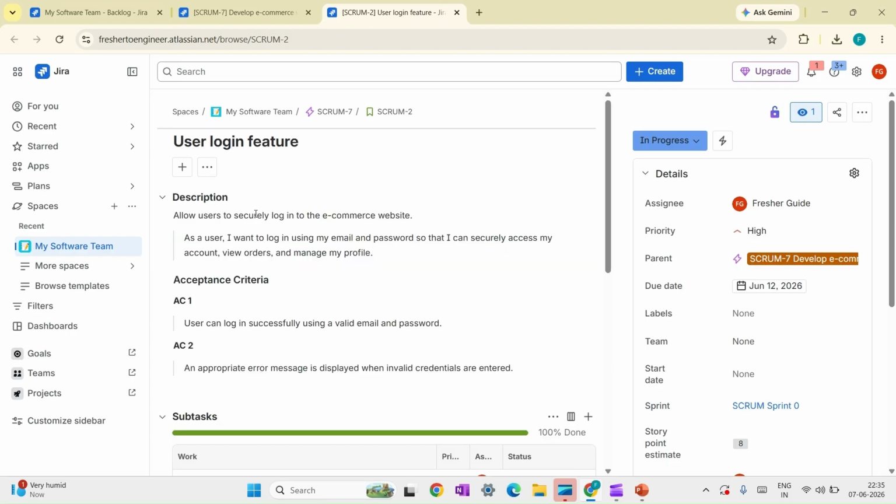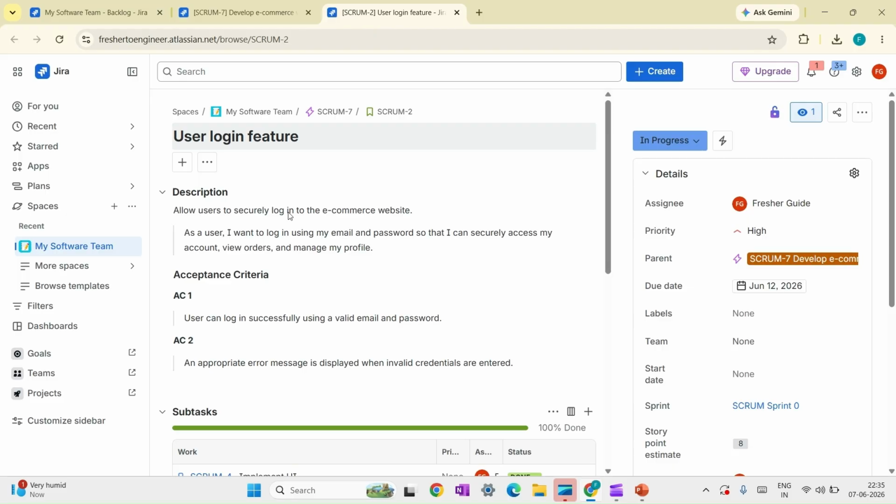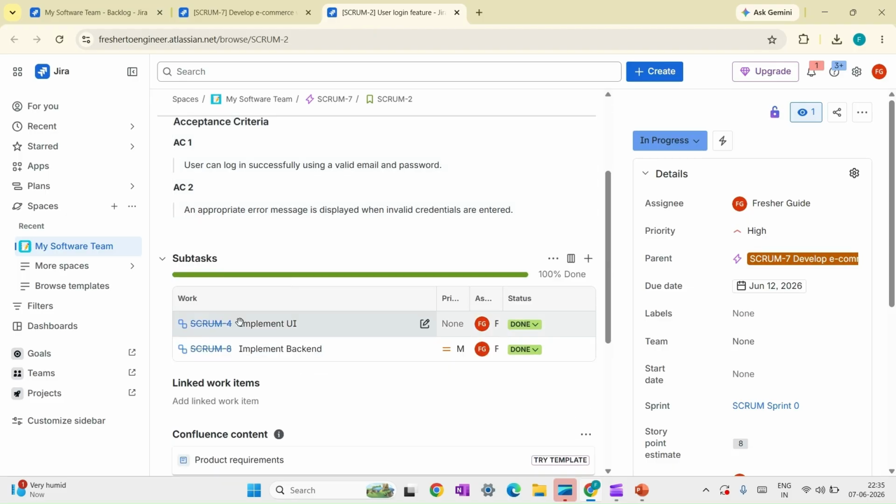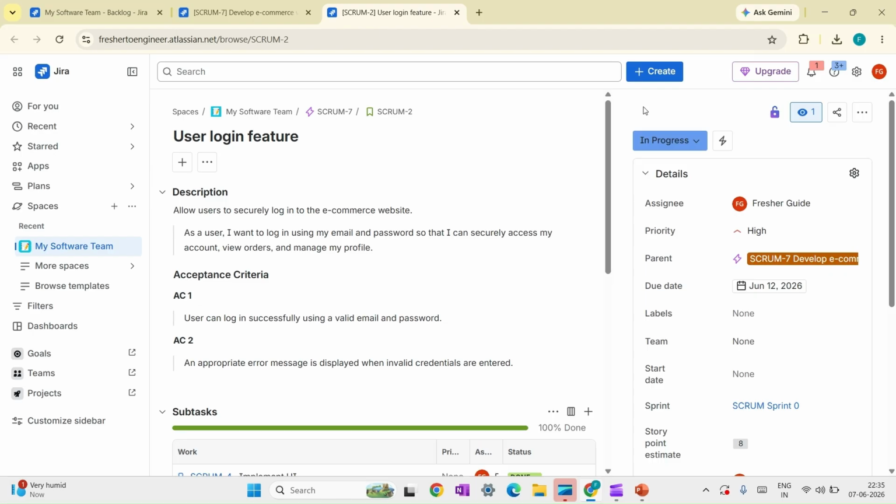So suppose we are working on user login feature, then we have a small subtask to implement the UI or front end, and another subtask to implement backend. Let's look into the different fields each Jira issue has.